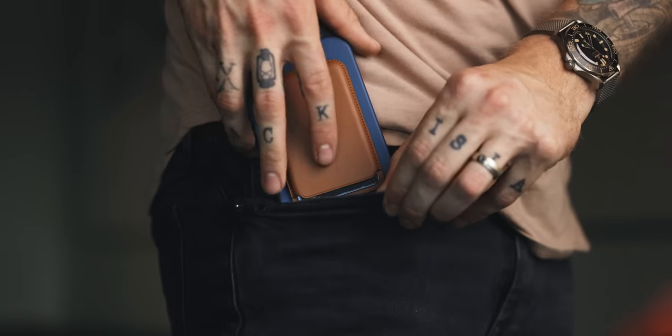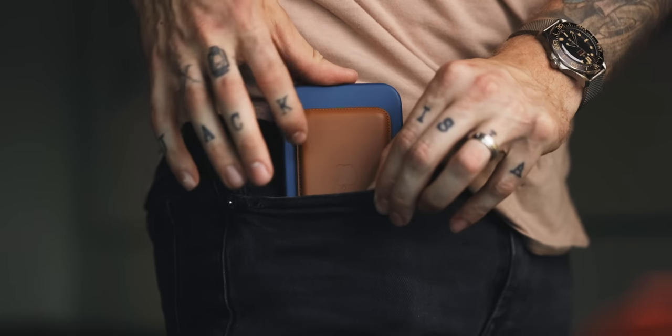I'm someone that carries four cards in my wallet anyway - my business Visa, my personal Visa, and an ID. I've got a separate individual wallet in my truck where I keep my rewards cards, the coffee cards, the car wash card, the petrol points card. Those types of things don't need to live in the back of this. So when you see complaints about it not holding enough cards - it's not supposed to, and you probably have too many cards anyway. This is a supplement to Apple Pay.